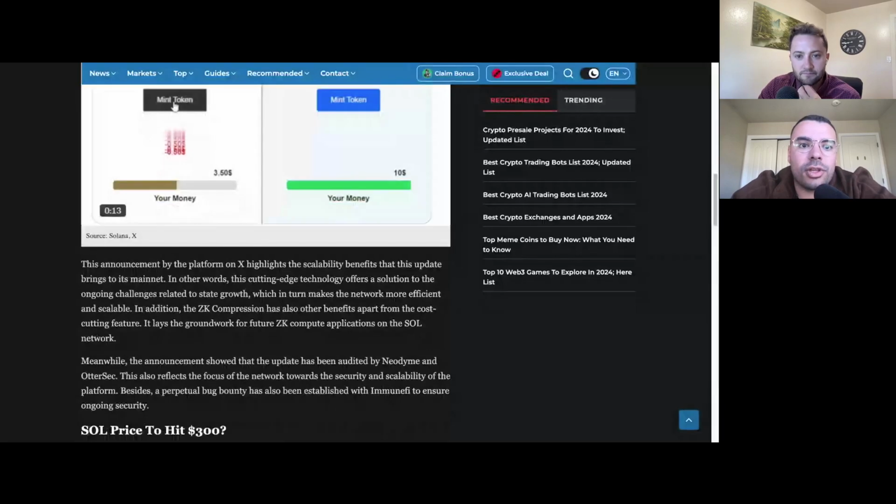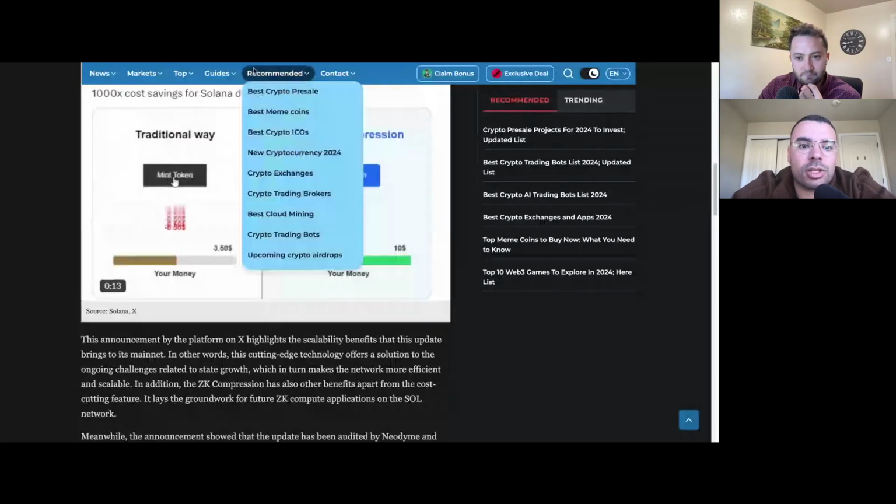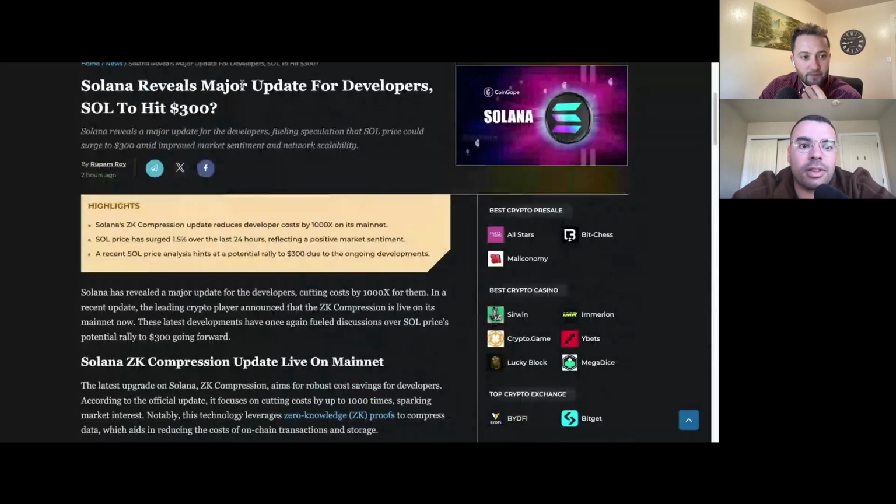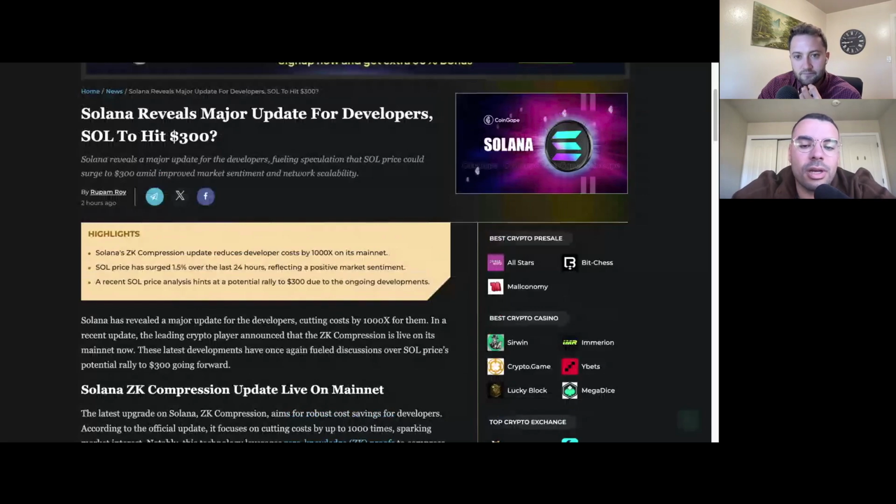So obviously, the main theory around these L2s and the viability of them, and even the price action of them, obviously here saying, hey, we're going to go to 300. The reason why this is tied to developer activity is because price action tends to follow developer activity, right? And so if you can predict, hey, developers are going to come to this L2 at a higher rate, then usually you can say, hey, the price will also follow as well. But that's a little bit of background on the update.